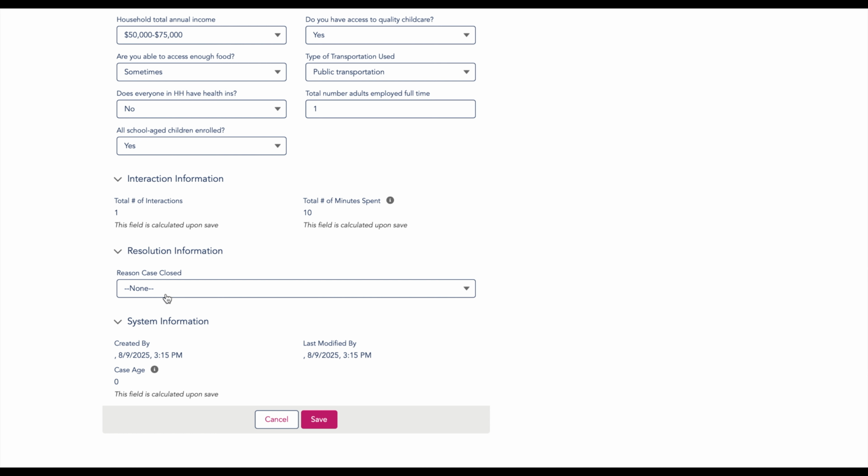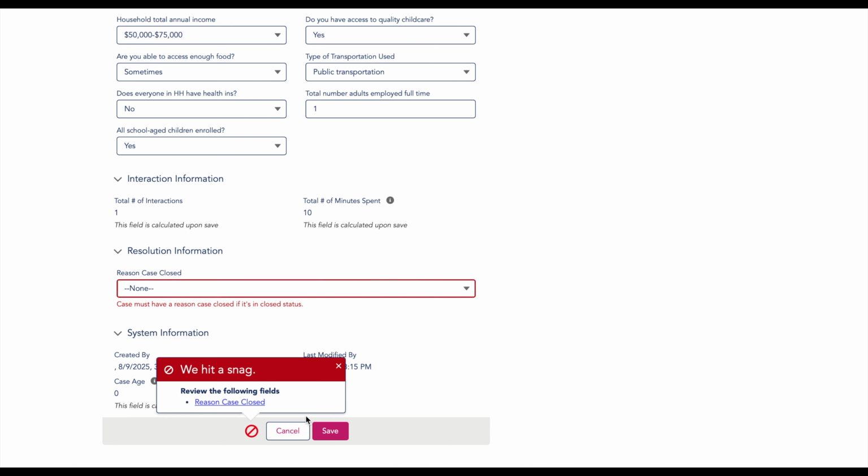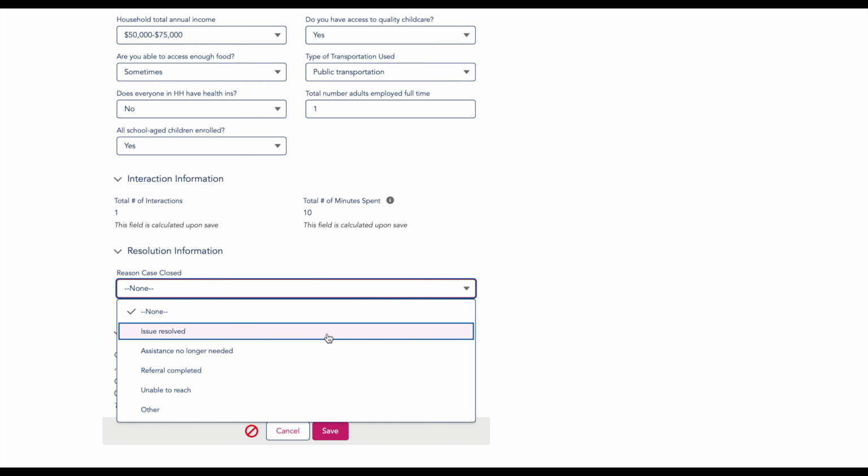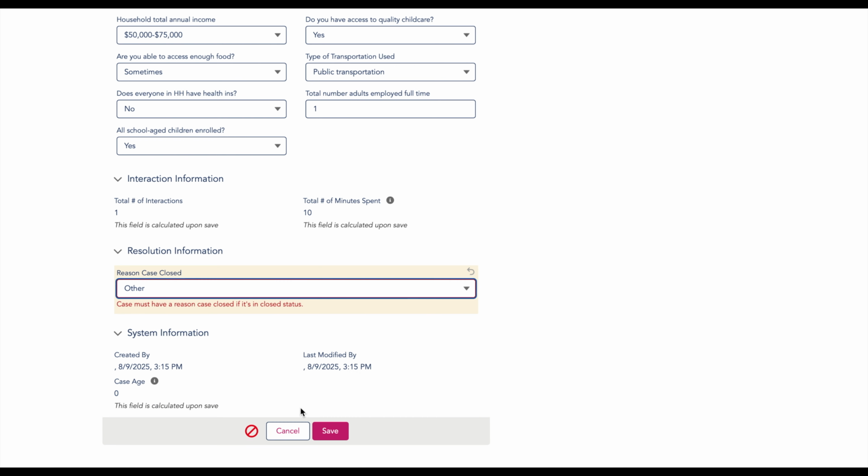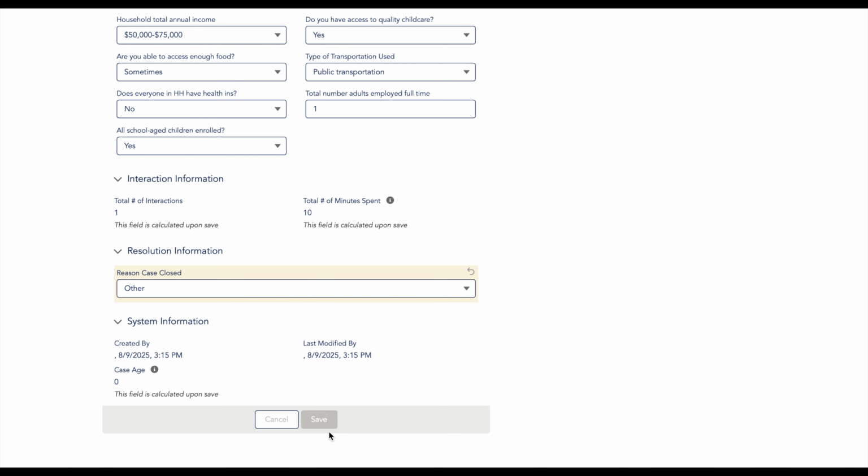So if I had just changed that case up top and hit close and hit save like this, it'll give you an error and it'll take you down here and make you put in a reason. So we can say whatever you want here. We'll just go ahead and hit other and then we'll click save.